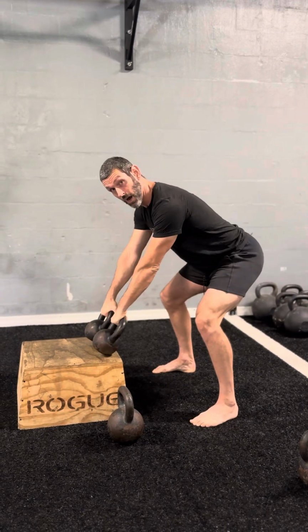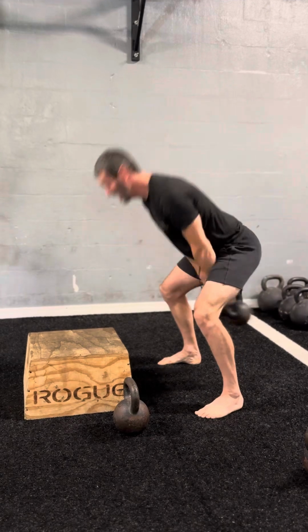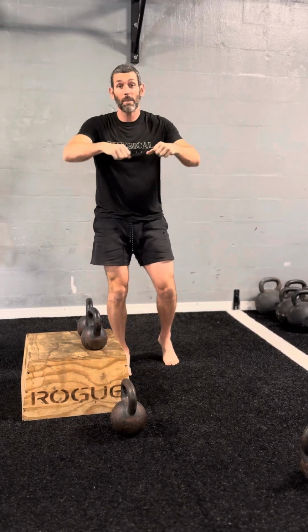What I don't want are reps that look like this. As you can see, a lot more tension in my face, in my neck, my traps, my shoulders, my biceps. We want to try and keep that stable but relaxed and stay connected.